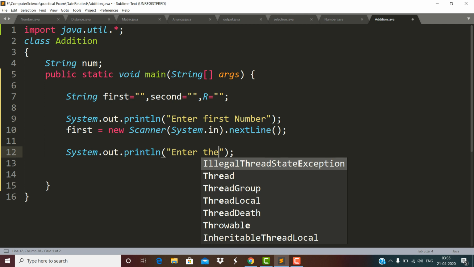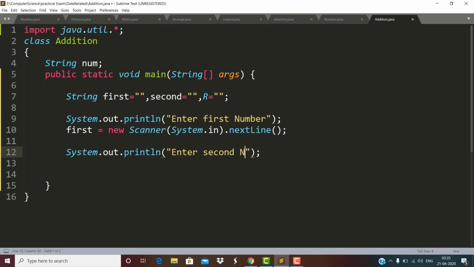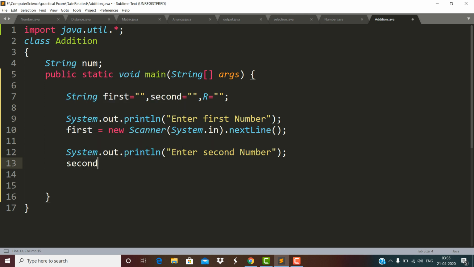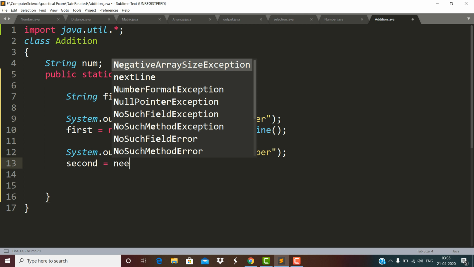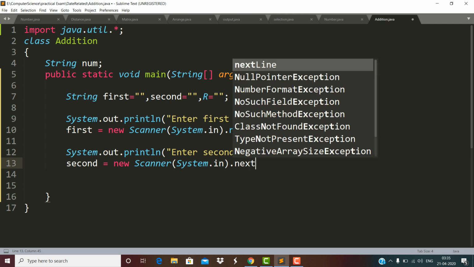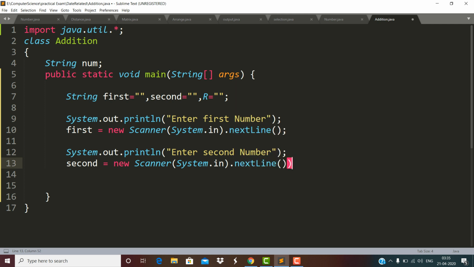And enter second number, which is this one. Second is new Scanner(System.in).nextLine(). Here also we have entered the second number.